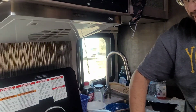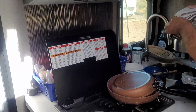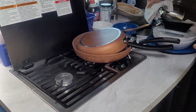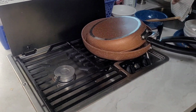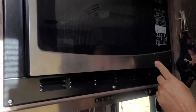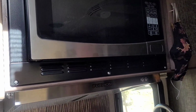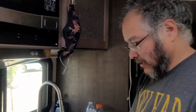Okay. So turn this off. Sure. All right. So why don't we take a quick tour around, and then we can sit down and have a little chat if you have time. So you have, is this a 2-burner stove? 2-burner stove. Okay. No oven, but I've got this microwave that I don't like. I use it as a clock. That's it. Okay. And you're hooked up to an electric site here.